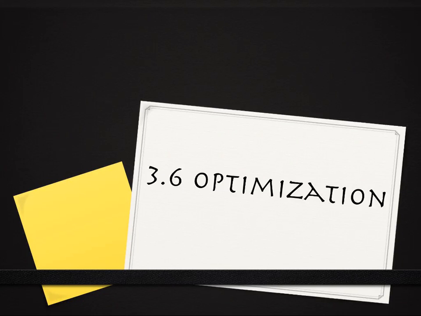Today we're going to take a look at section 3.6. It's called optimization. Optimization in general means trying to find the best something. You're trying to optimize whatever. So maybe it means you're trying to find the biggest area that you can plant your garden in. Maybe you're trying to find the smallest amount of money you can pay for a specific kind of product. So that's kind of a business application. We're not going to get into too much business applications, but there are business applications with this too. We're going to be looking mostly at geometric kinds of things when we're looking at our optimization.